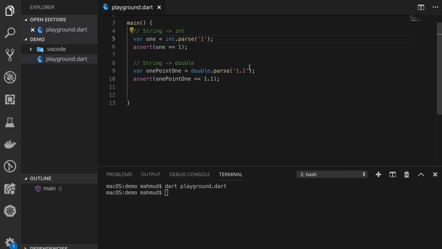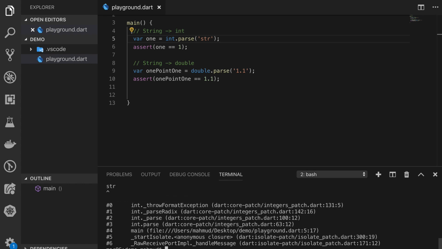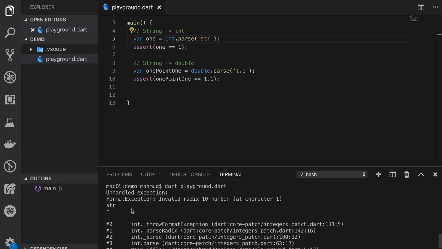But if we change the string so that there is no integer value within this string, then what happens? Let's run this program. You see it is showing an error that this parse method tried to convert this string to a radix 10 number, but it found that there are str characters. So that means it cannot convert this str to an integer value.